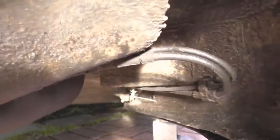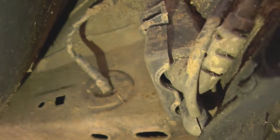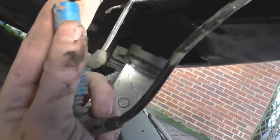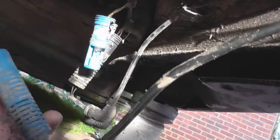If we follow the cable, it goes through here, underneath there, and then up to this box here. That's where you need to remove it. And that's the connection undone, right there. And the other end of it is just an Allen key.